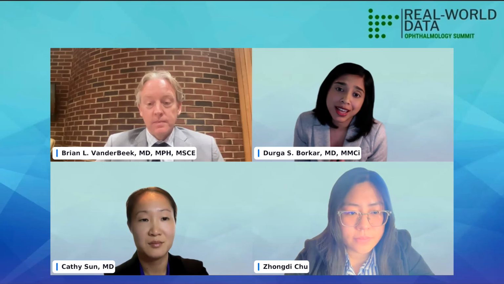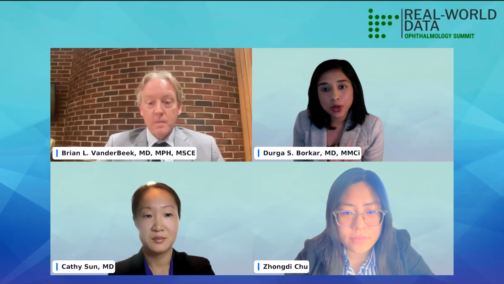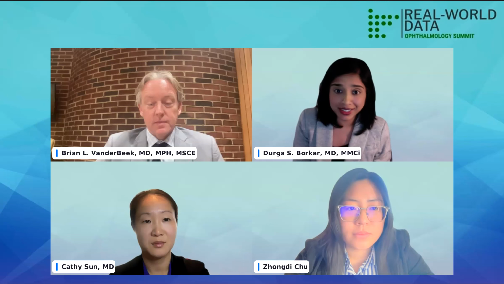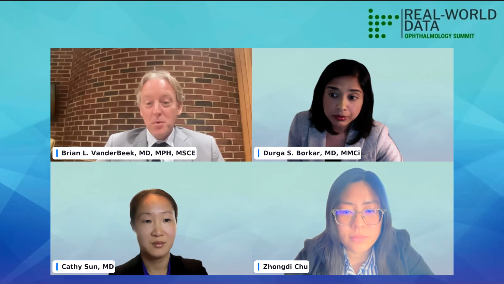Awesome. And I'll change course a little bit. Brian, really enjoyed your talk. You talked about choosing an index state. And one of the questions I had, because I think it's really relevant to some of the other studies that were presented in the last section, like for Far Retina, for example, where we define treatment naive and treatment experienced. Once you choose an index state, what do you think we need to do to choose an appropriate pre-index period to really understand the patient journey and whether we can define someone as treatment experienced or treatment naive? And do you think it varies by disease state at all? Absolutely. I think that's probably the next most important issue.